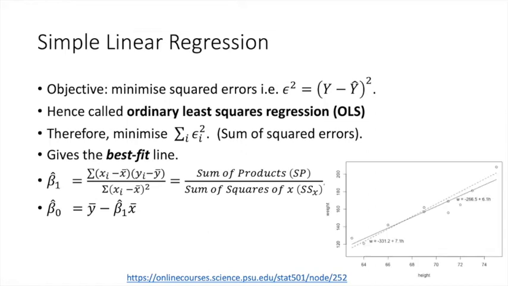So the plot here shows two lines, each trying to fit a given set of data represented by small circles on this plot. Now, which of these two lines shall we use? Well, it turns out that the dashed line has a higher sum of squared errors, whereas the solid line has a smaller sum of squared errors. Now, the OLS procedure in linear regression always finds the line with the smallest error, and in this case, it proposes the solid line. The source for this plot is linked in the description below this video.